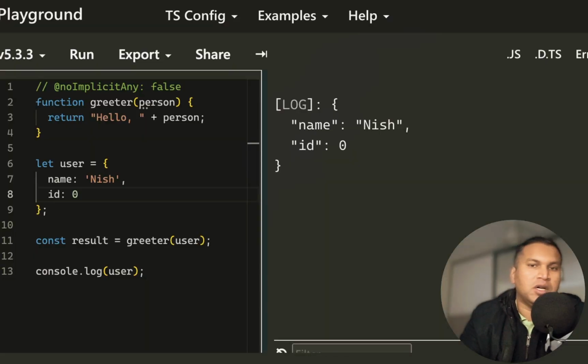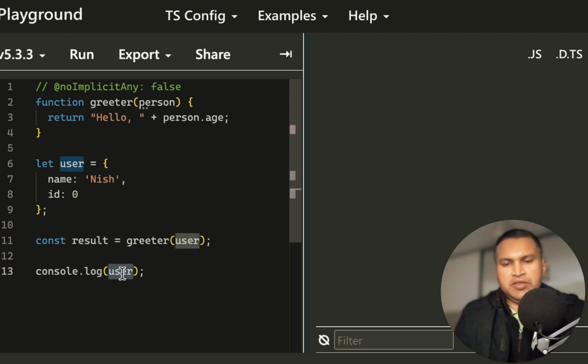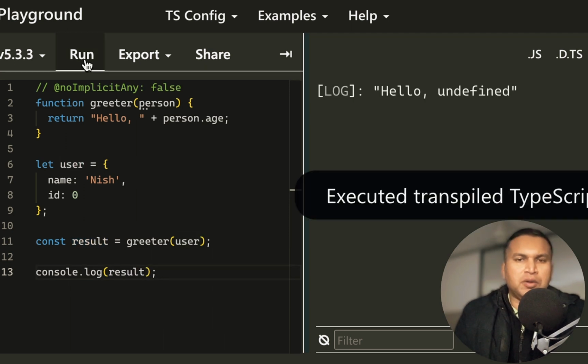We access a particular property, in this case name, but to keep this going quickly, let's try to access something not available in this object and see what the feedback would be from this TypeScript file and what the output would be from the JavaScript file. So I change the code now. Before we move ahead, we'll fix the bug we have here. We are printing out user, but what we want to print out is result. So let's change that and let's run the code.